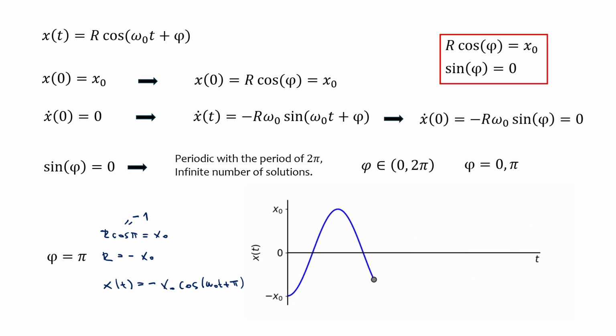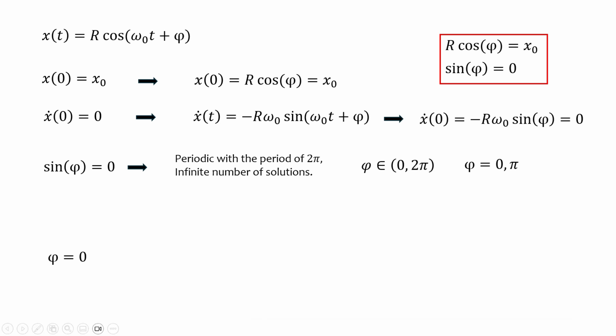We see that the resulting solution shows that the object starts moving from the negative x position, which would physically mean that the spring was initially compressed. But this is incorrect. We set the initial conditions such that the spring was initially stretched. So the solution should start from the positive x and then move towards 0. Therefore, this choice for initial phase is incorrect.